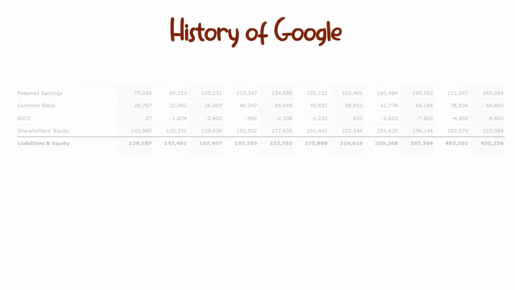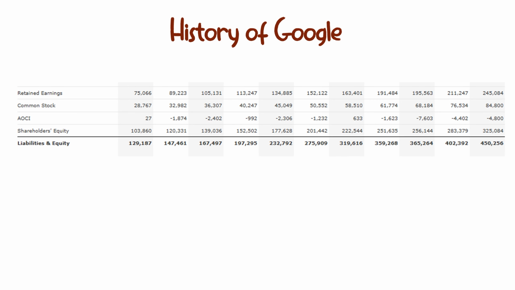Now let's look at shareholders' equity, the true measure of shareholder value. It grew from $103 billion to $325 billion over the decade. This is the critical number. Shareholders' equity should ideally increase every year. When it declines, it means the company is taking on more liabilities than it is creating in assets. A red flag. Alphabet's equity more than tripling over 10 years is the classic sign of a healthy, growing company. Despite rising liabilities, they are building real shareholder value.